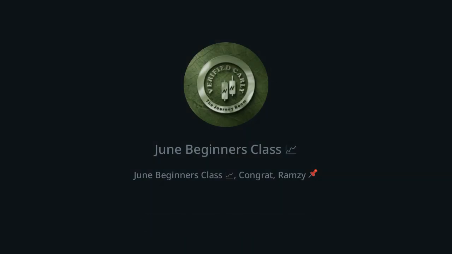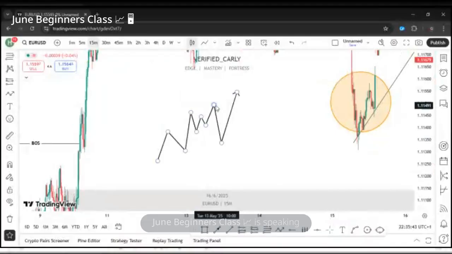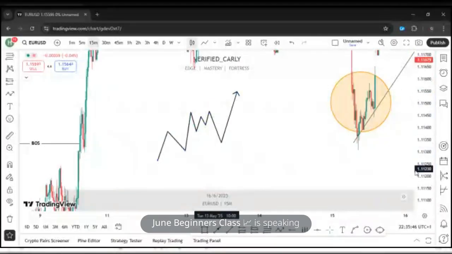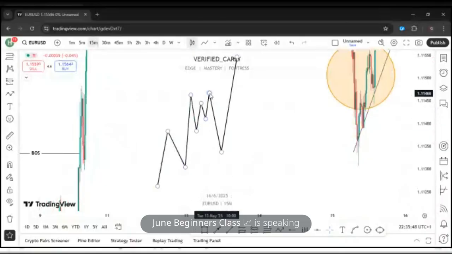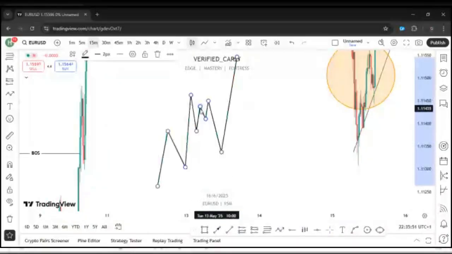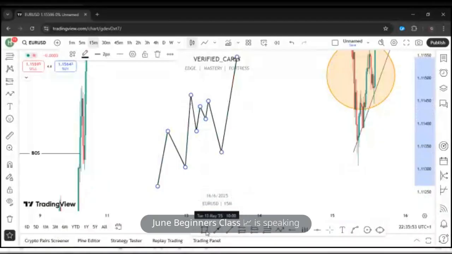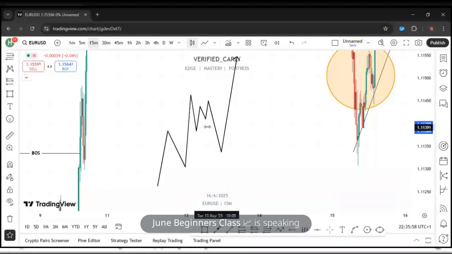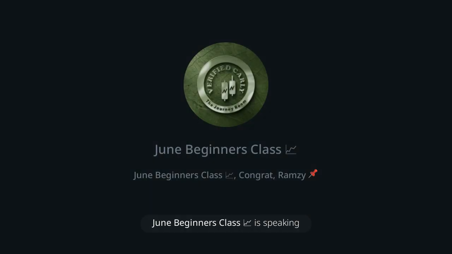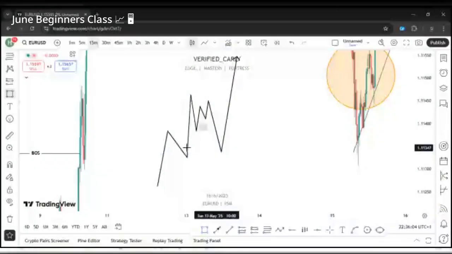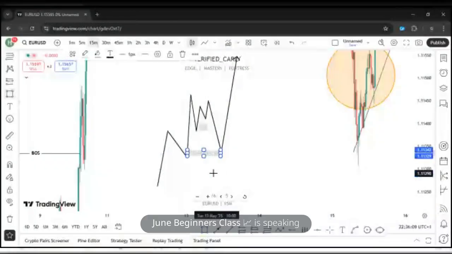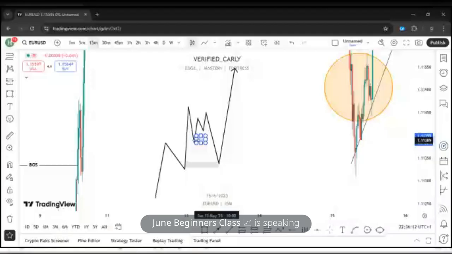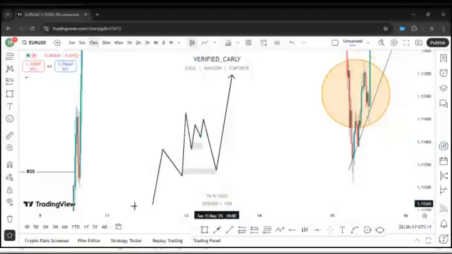Let me show you something. This right here is not an order block. This right here is not an order block. You are seeing it. It's not an order block. Maybe the main order block might be at the bottom, which is this one. It is always at the extreme, not the top. Okay, look at it. This is the main order block. So always use the extreme order block. Don't use the upper one.